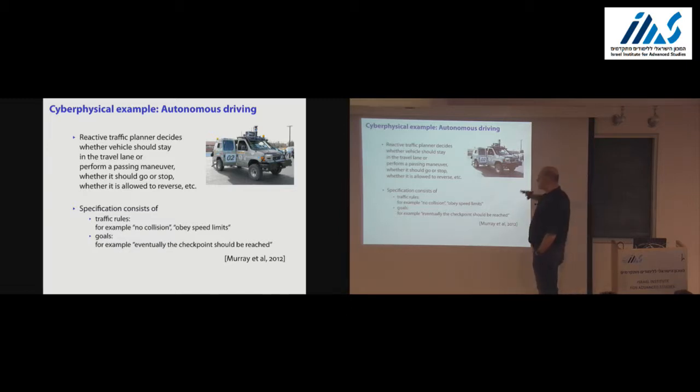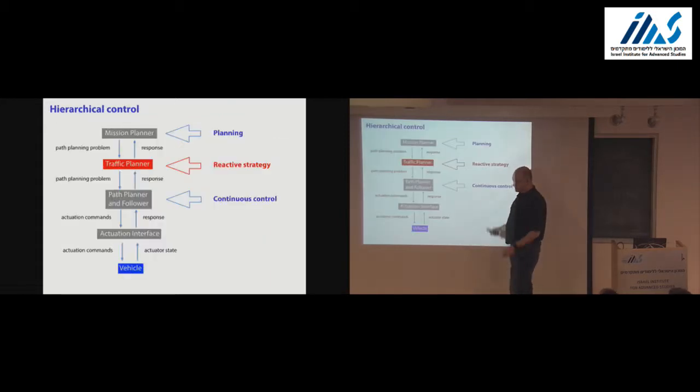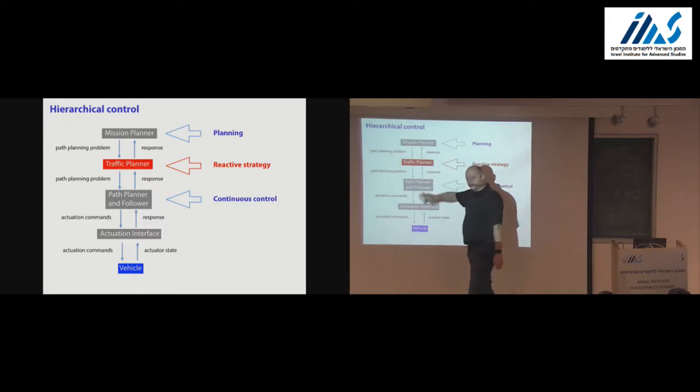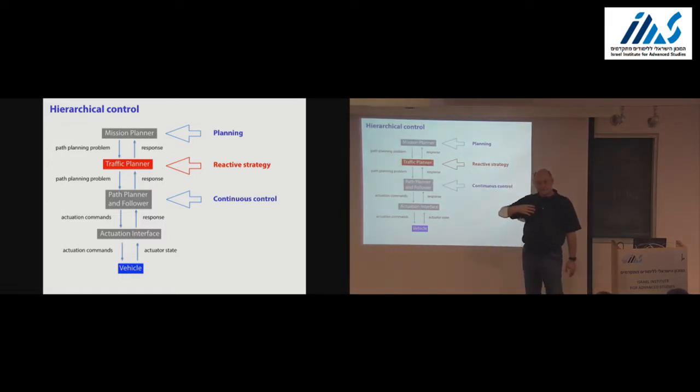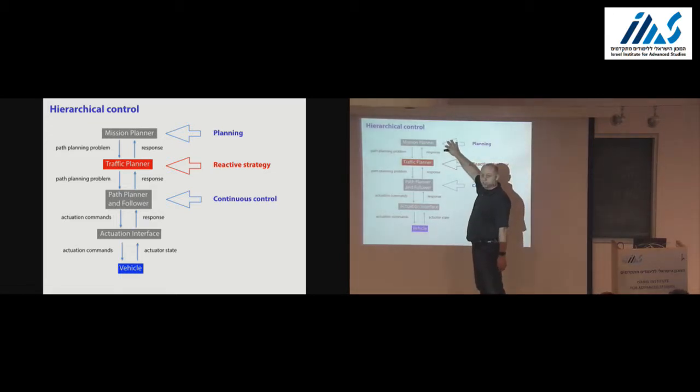So I think it's worth pointing out, and we had this discussion yesterday after Francesco's talk, that obviously you can't just write an LTL formula and voila, there's your autonomous car, but rather in this case the traffic control is part of a hierarchical control stack. So in this example with Alice, what we're talking about is the traffic planner. This is concerned with should I stop or go at an intersection and so forth. And it interacts with the mission planner above it.